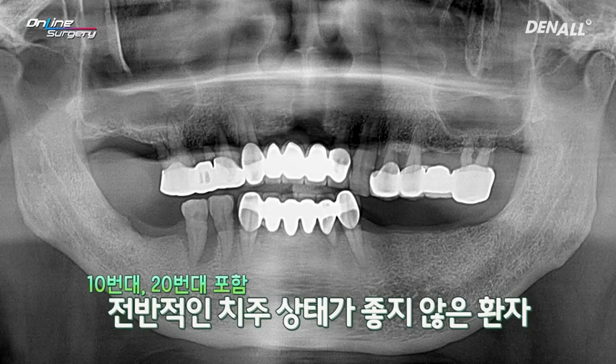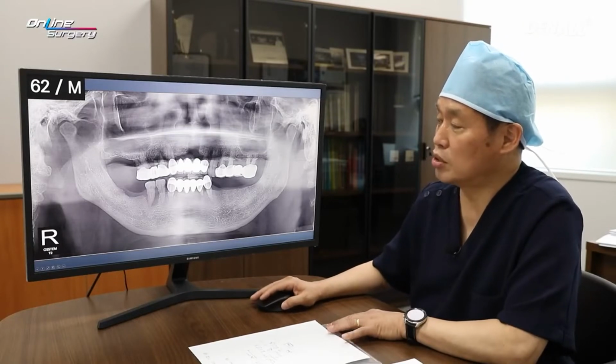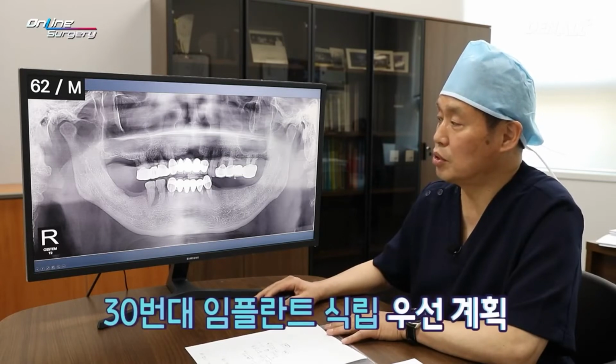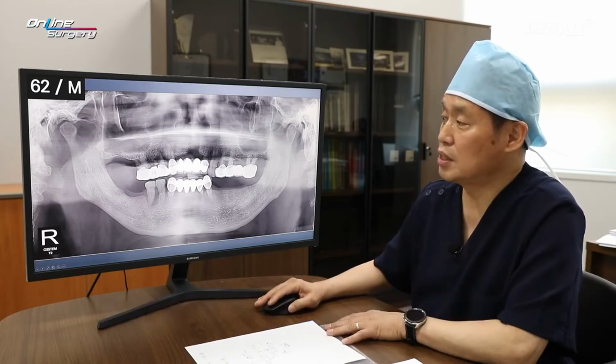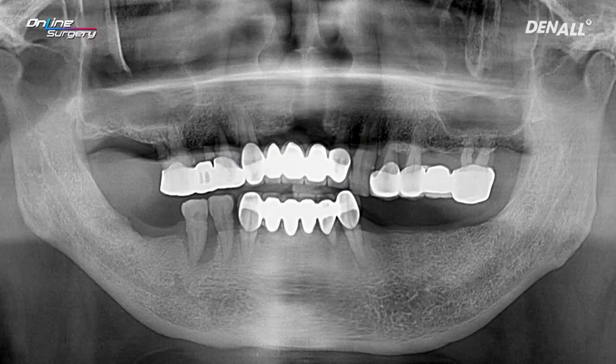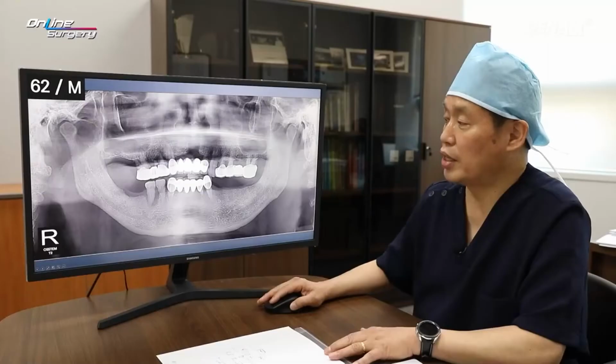In the top left, there were no teeth in the mandible and there was no occlusion, so the patient did not experience any pain, but the periodontal condition was not very good. And this was why the patient came in. As the patient wanted to be able to chew from the left, implant plans were made on the lower left. The anterior lower bridge didn't look very good, and there was mobility, and later they should be extracted, and implant plans onward were made.